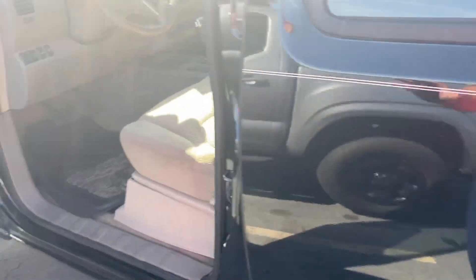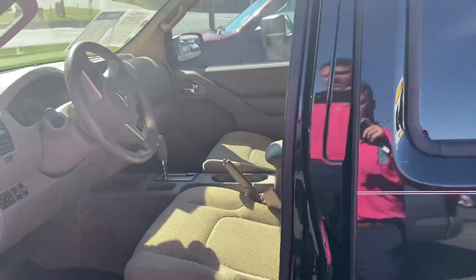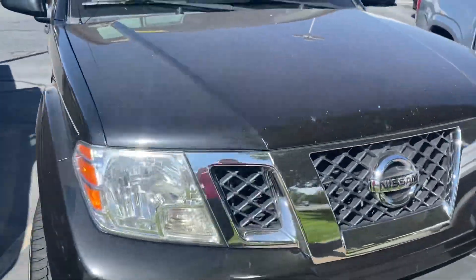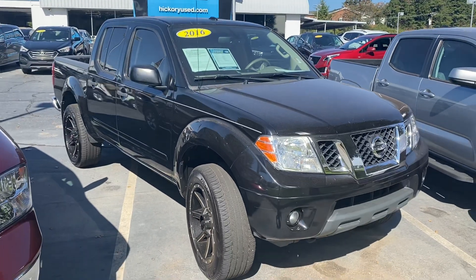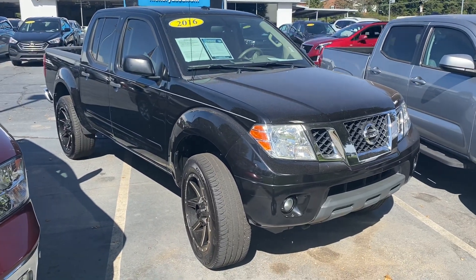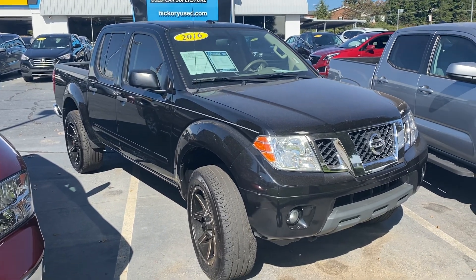Some of this I might be able to get out if I get my interior guy on it. Overall pretty good shape. I think it would be a good little truck for you — I even took it down the road. Drives just fine, no noises, no clunks, no clinks, nothing like that. All been inspected and checked out. Let me know what you think.